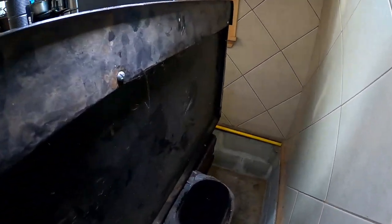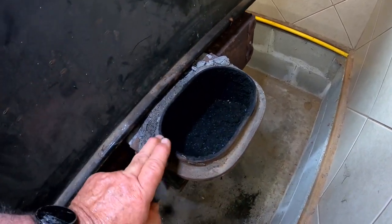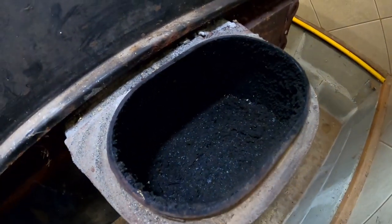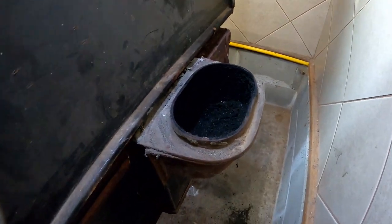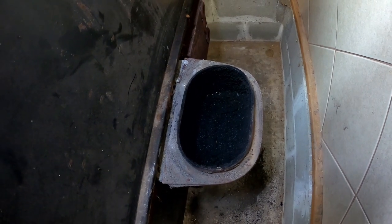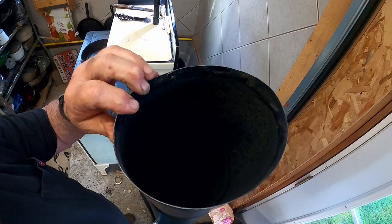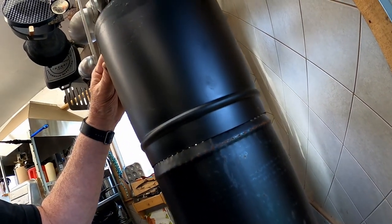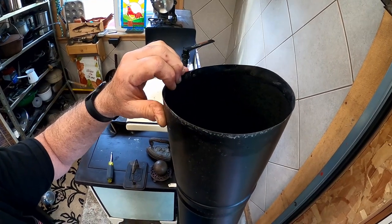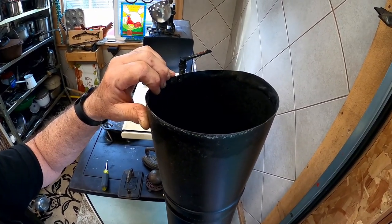We'll go back and look where the chimney comes out of the bottom of the stove. As you can see, there's an oval, and this little bit of ash has been building up over years. There is a little bit of soot right where the pipe comes out, which I would expect. It is a 7-inch oval — that's why you need that 7-inch oval pipe to a 6-inch chimney pipe. The bell on the bottom is female to female, which is normal — that's the way they're sold. If your pipe comes round at the 7-inch portion of the bell, you just squish it to an oval, set it over the stove, and it'll fit on.